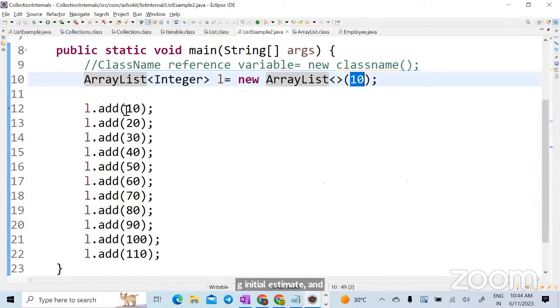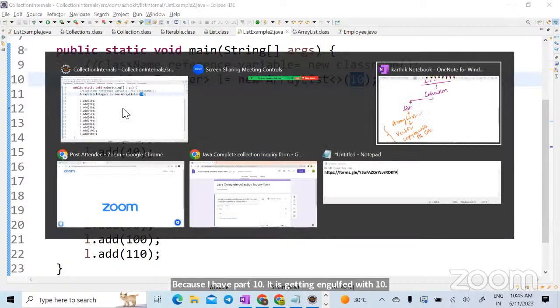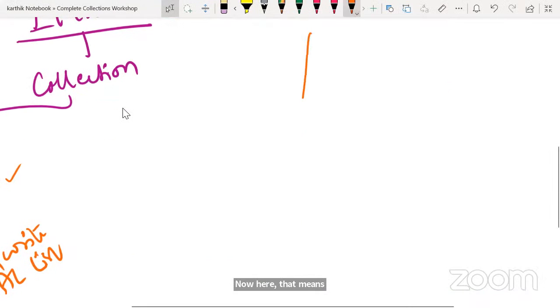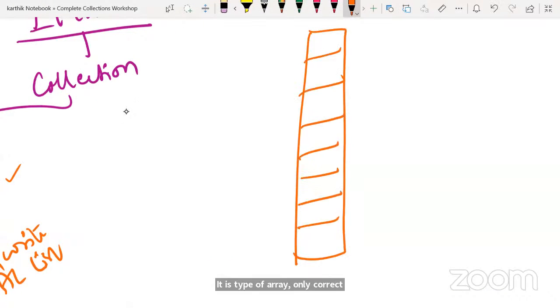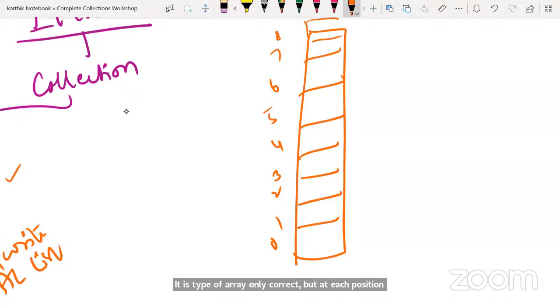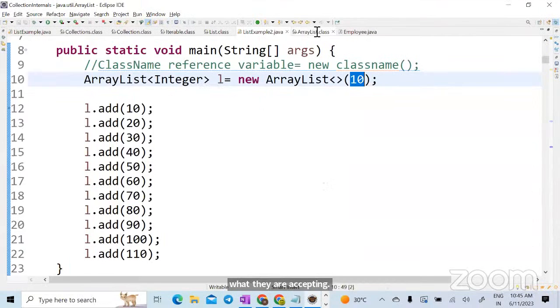So whether you are saying ArrayList, what is the internal data structure? It is a type of array only, correct? But at each position, what are they accepting? Object, correct?